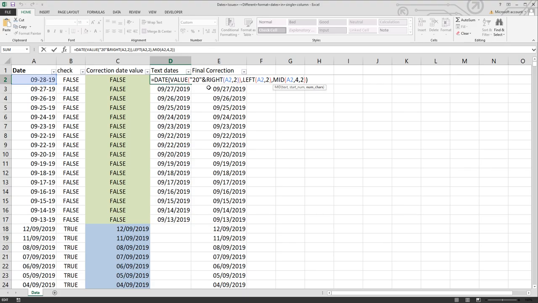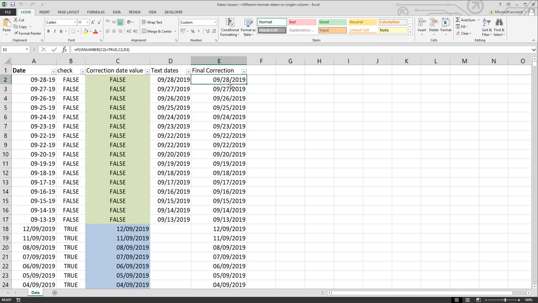So this is one of the ways, if you see these kinds of dates which have the hyphen sign and are not correct, that you need to apply this formula which you are seeing on my screen, which has nested functions of right, left, and mid within the value function, and overall it is covered in the date function. So this is how I corrected these hyphen-sign dates to forward slash dates. And the final correction column, as you can see, is the E column in my case.